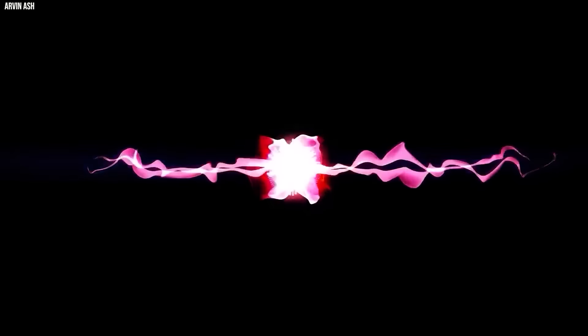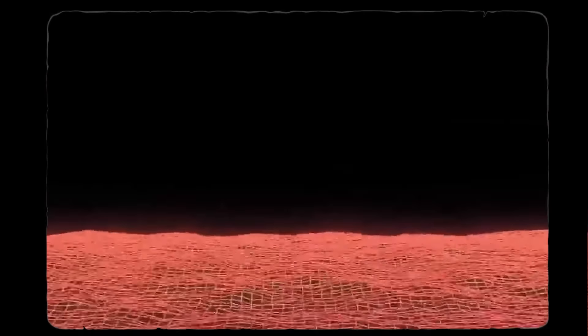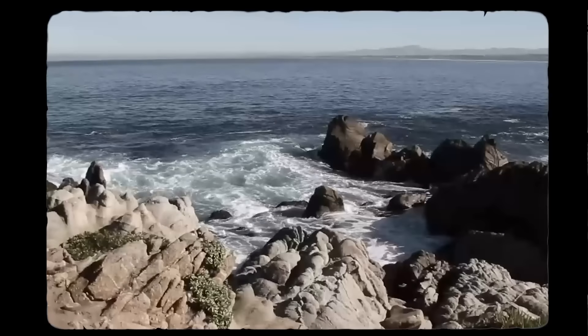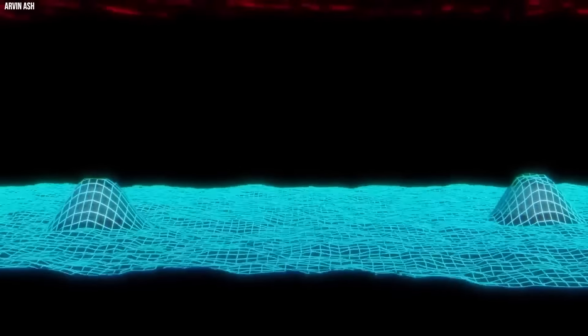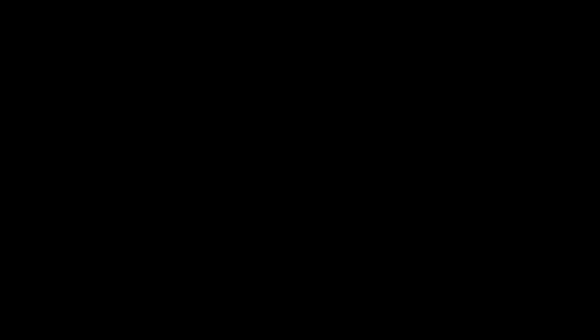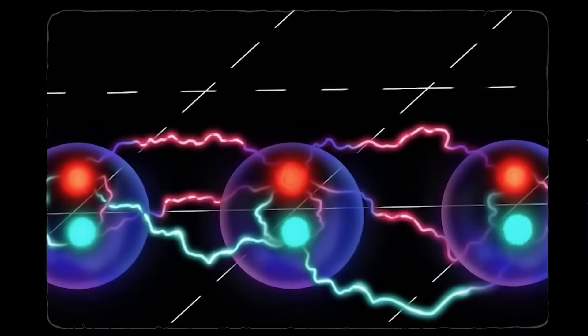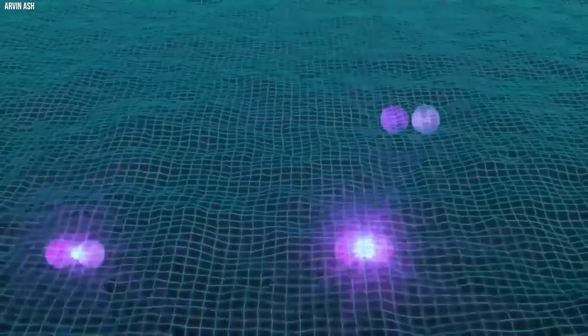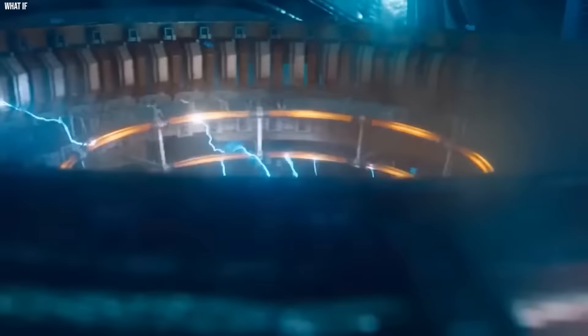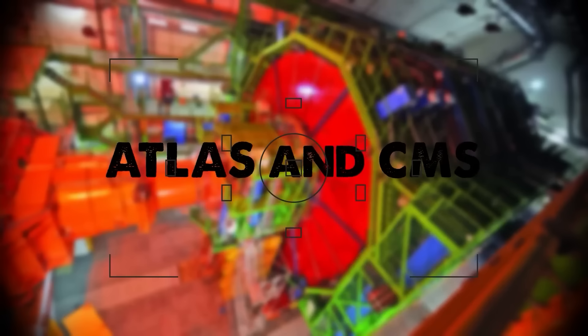The Higgs boson is considered an elementary particle associated with the Higgs field, representing the quantum excitation of this field, much like ripples in the sea. Unlike other particles in the particle zoo, it possesses unique properties lacking both the quantum characteristics of elementary matter and those of quantum interaction carriers like electromagnetic, weak, or nuclear forces. Discovered at the Large Hadron Collider, this groundbreaking finding was made simultaneously by the two major multipurpose experiments, ATLAS and CMS, and announced on July 4, 2012 at CERN.